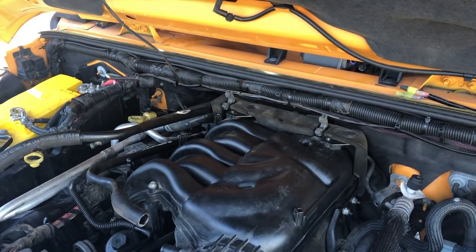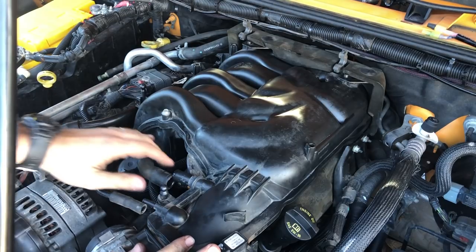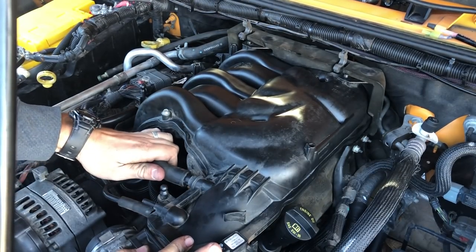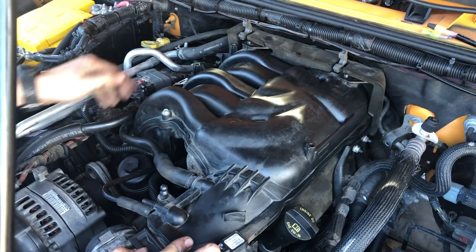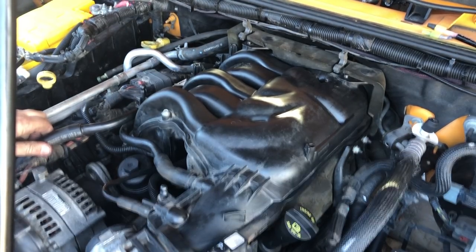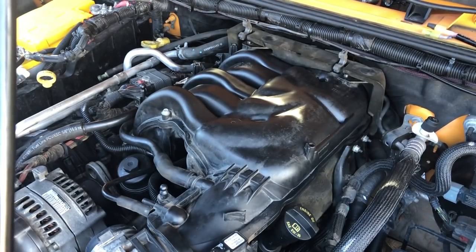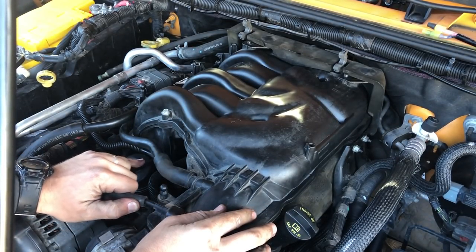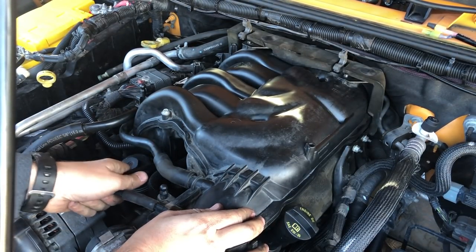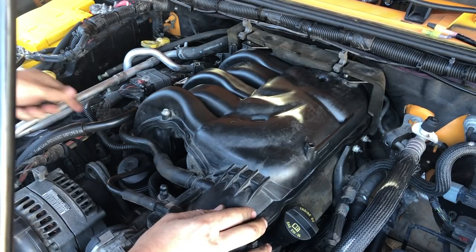Now we can start plugging things back in. We'll start with these, just get this up here and snapped into that lower rung. This one can get snapped into the upper rung. This is the intake tube and the PCV here. I'm not going to fully hook up the intake because there's stuff to plug in still down here. Plug this guy in. Right here, nice and happy.